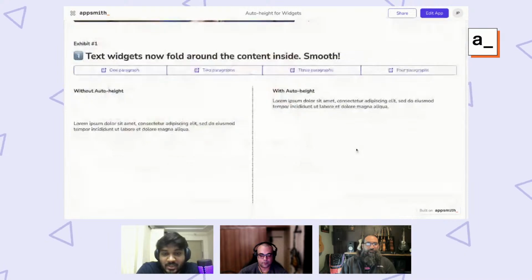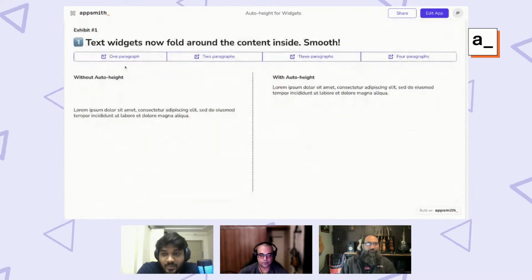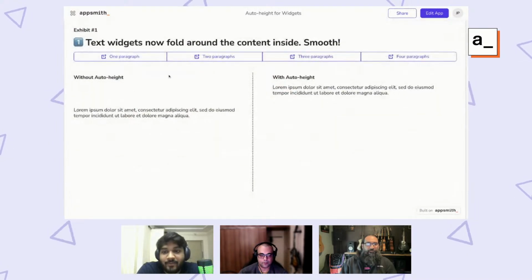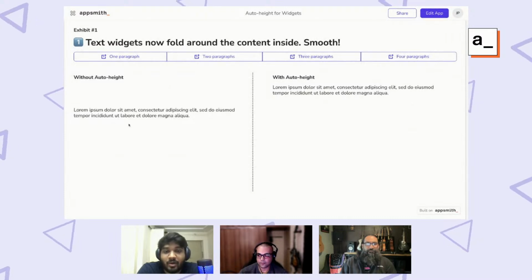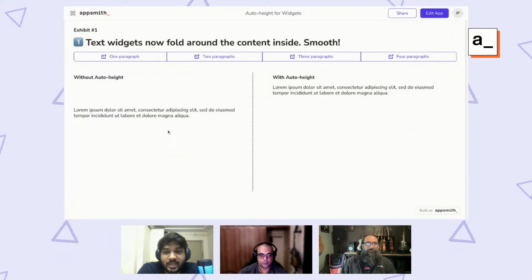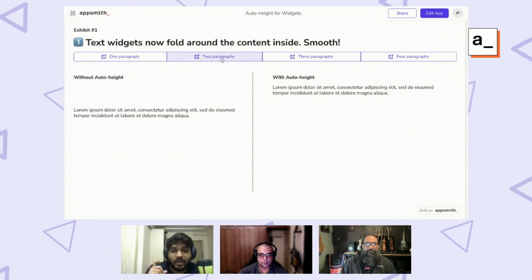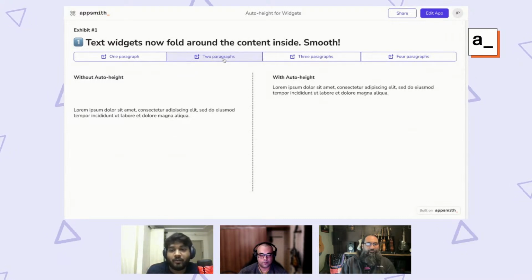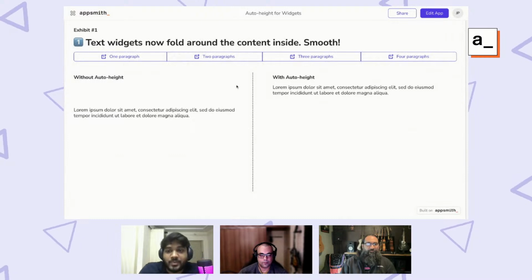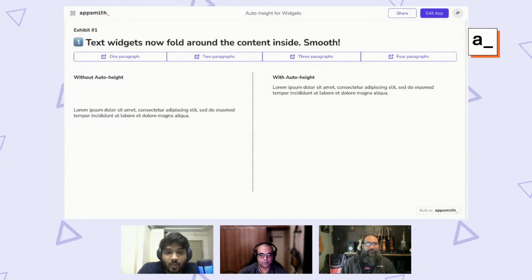To demo this, we have a quick example. On the left, you have the text widget without auto height enabled, and on the right, you have a text widget where auto height is enabled. We have added a little bit of vertical height for the widget on the left. Right now we are only showing one paragraph and it looks perfectly all right.